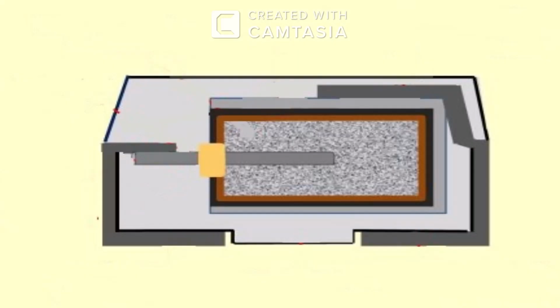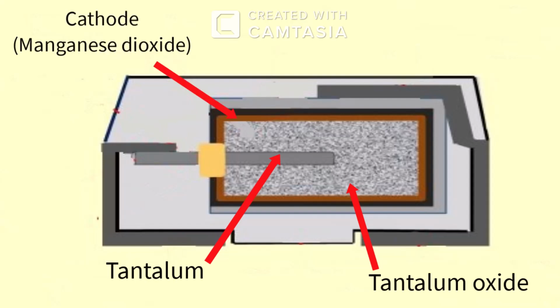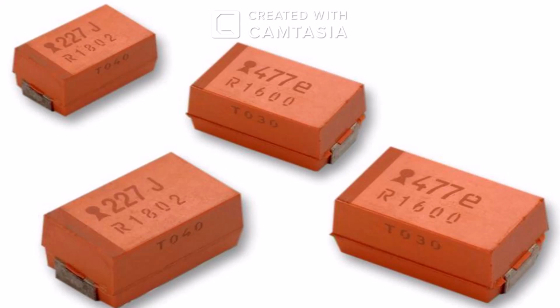The structure includes an anode made of tantalum, a dielectric made of tantalum oxide, and a cathode usually consisting of a solid electrolyte such as manganese dioxide. There's also a thin silver layer used as an electrode and a carbon layer that ensures good connection and distributes electric charge evenly. The third type is niobium electrolytic capacitors, which are mostly used in SMD form.